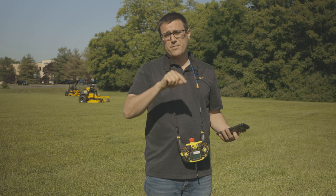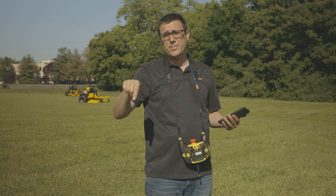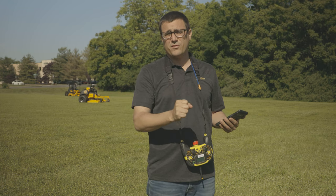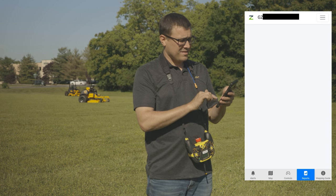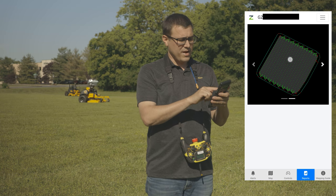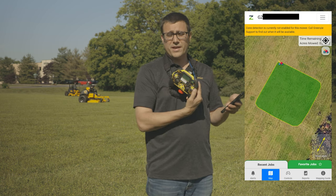I pressed the map button and cut my perimeter path. In a real cutting area you'd manually cut in real close once, then record your second path — that becomes your boundary, and the mower cuts inside those two paths. When I got back within six feet of the beginning, the dashboard light indicated I'd finished the zone. Here in the app you can see we're across the street from the factory with a little rectangular setup. In reports, you can see the area and the stripe pattern set up in the direction with the least amount of turns.